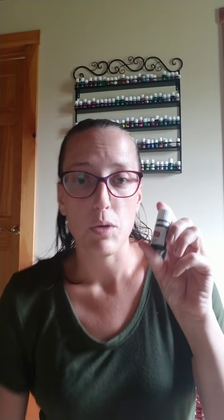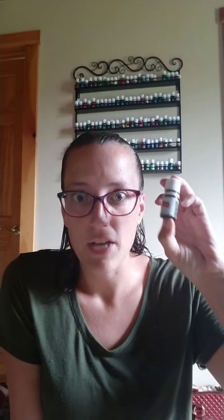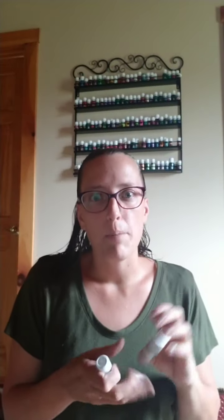What about the white label oils — the ones labeled for internal consumption? Do the same thing: find that black tab where the SKU is and peel it back. This happens to be Cinnamon Bark, an oil of the season. At the very top it says directions: dilute one drop with four drops of carrier oil, put in a capsule, and take one daily. You can also use it in water. There's a ton of information right behind the labels in Young Living bottles.